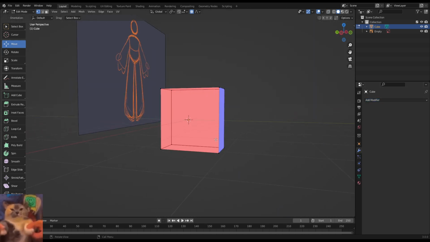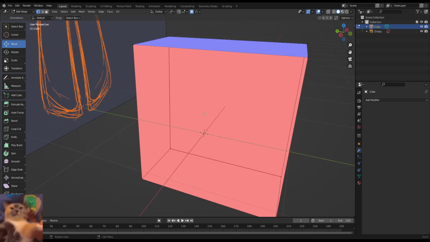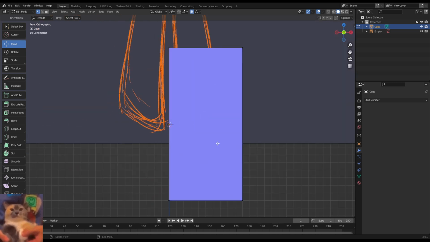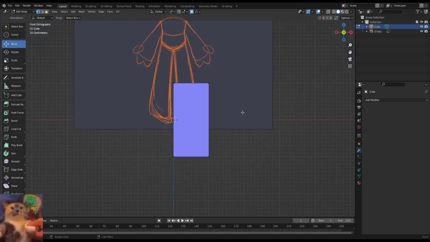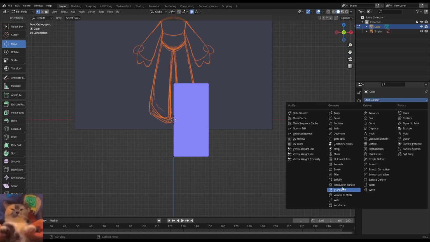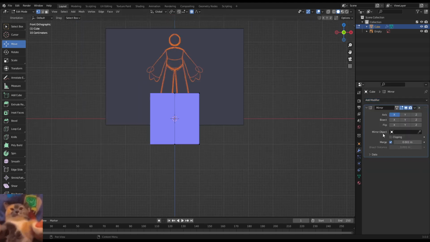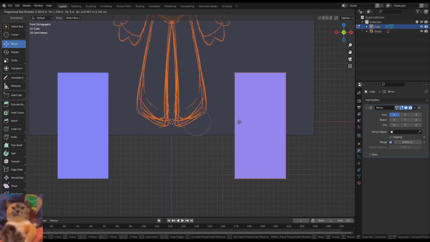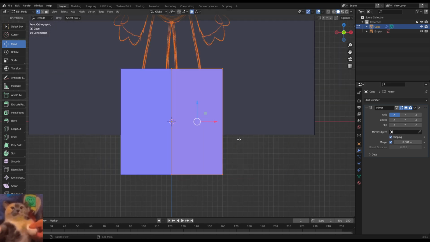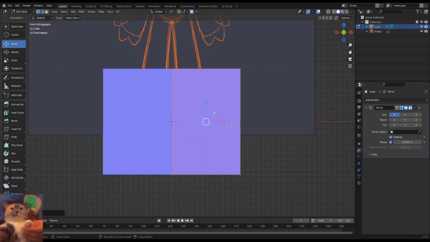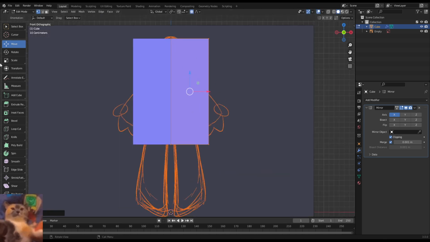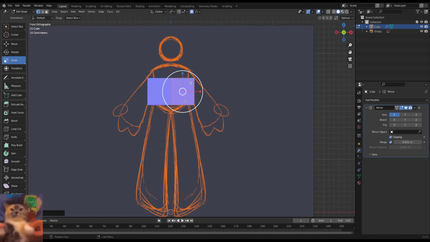See the red here, that means it's going hollow, and you don't want your things to be hollow. So make sure it always looks blue. If it's not going to be seen, it's okay if it's red, but make sure it's always blue. I'm going to turn on my mirror modifier, and now it's back. I'm also going to turn on clipping, because without clipping this is going to happen, but if I turn clipping on, this will happen, which is very useful when you are making a body.